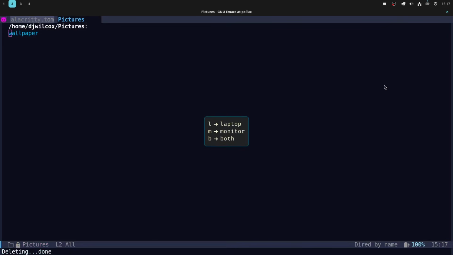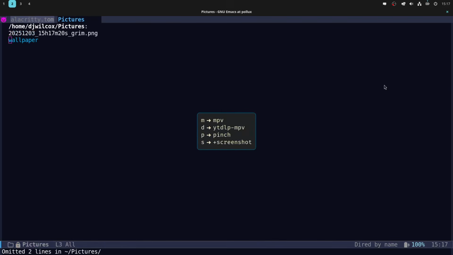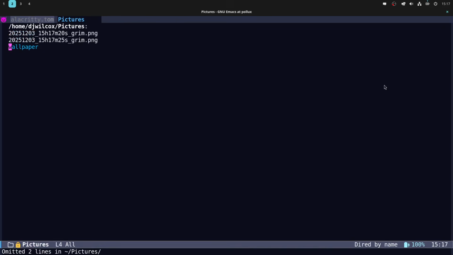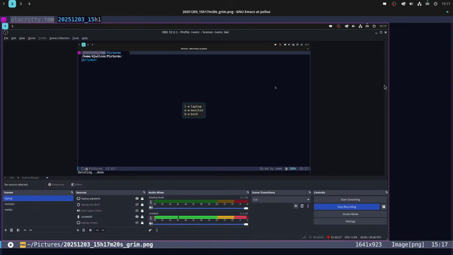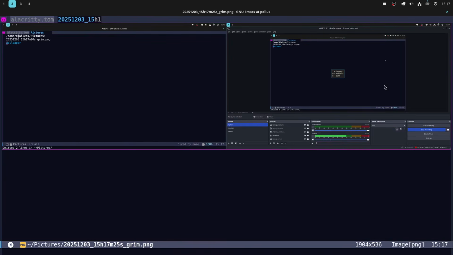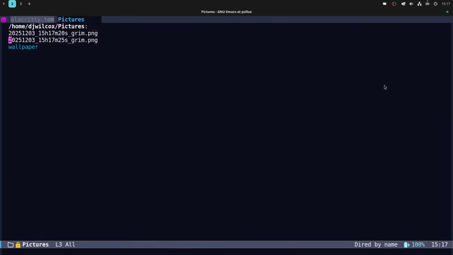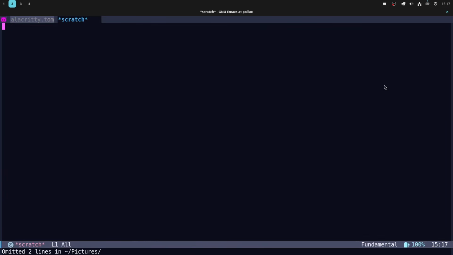So screenshot monitor, screenshot both. So there's the monitor, and there's both displays. I was really surprised that both wlr-which-key and Grim worked on Cosmic.